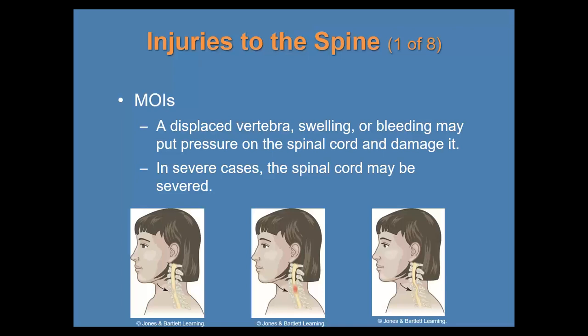Again, mechanism of injury is important, like we've been talking all night about. You could have a rear-end collision that causes the head, the body and the neck to go one way. If you're the one hitting somebody from the rear in a car, it's going to be the opposite reaction. Maybe you landed really hard on your feet, or in a diving accident somebody dives in head first and hits their head straight on, and you have more of a compression type injury. Each one of these has different characteristics as to how it may affect the spine.